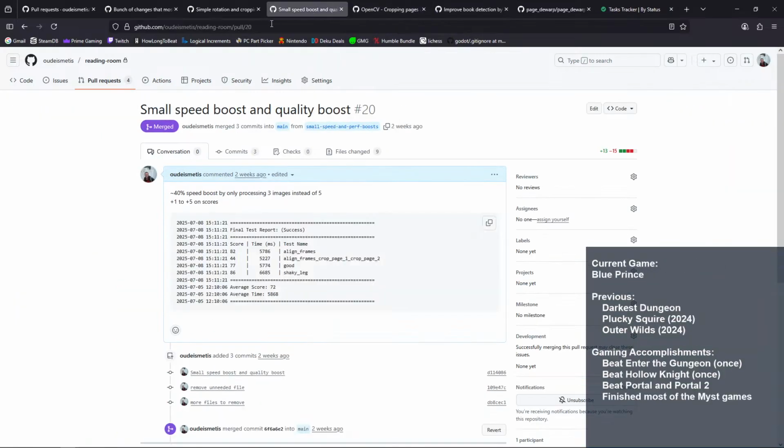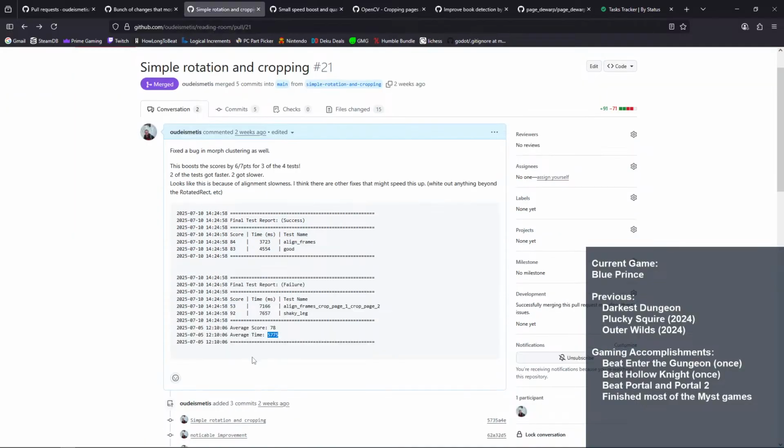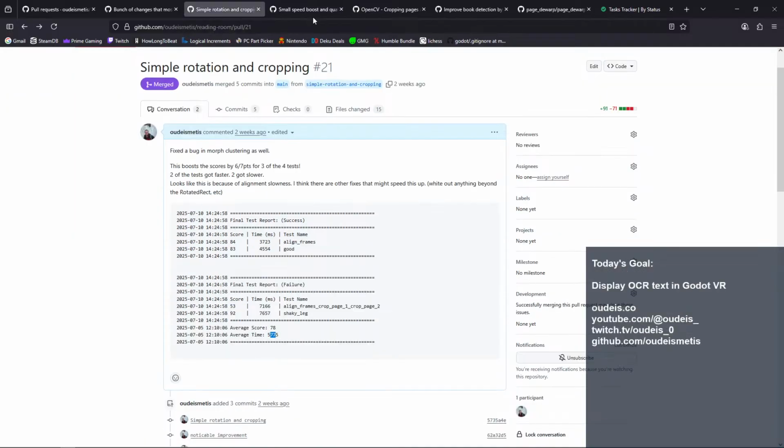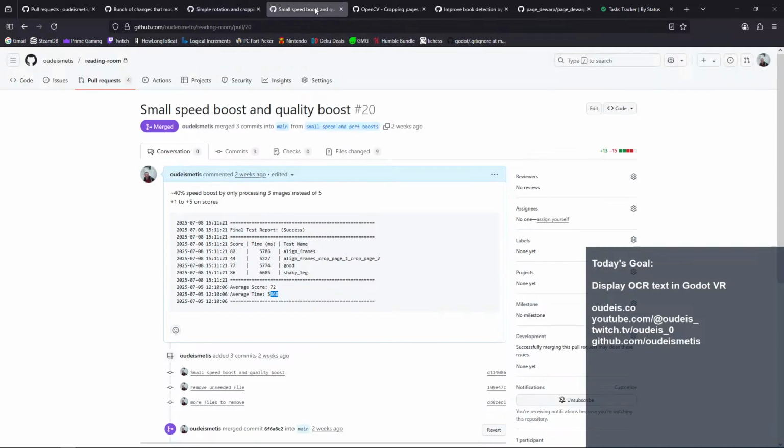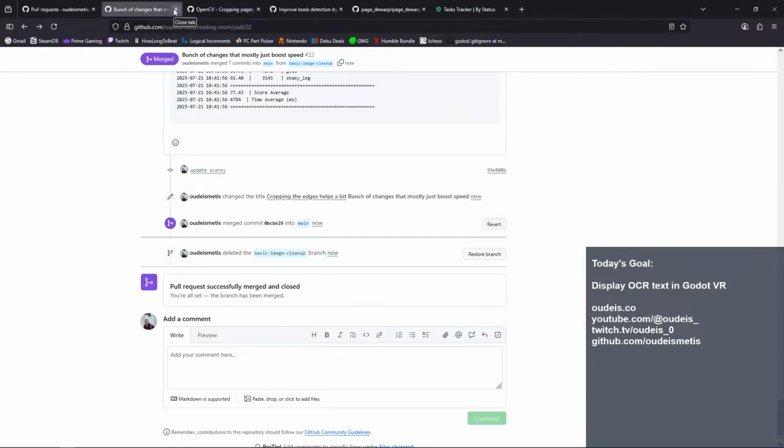But it was nice, though, over the course of several code changes to watch this score go up and this score go down, because again, go back a couple of changes, it was at 72 in almost 6 seconds. Then we're at like 78. And I forget what the one before this was, but it was even slower than that. Yeah, it was fun to watch. So I'll close these for now, but I know I'll come back to them.